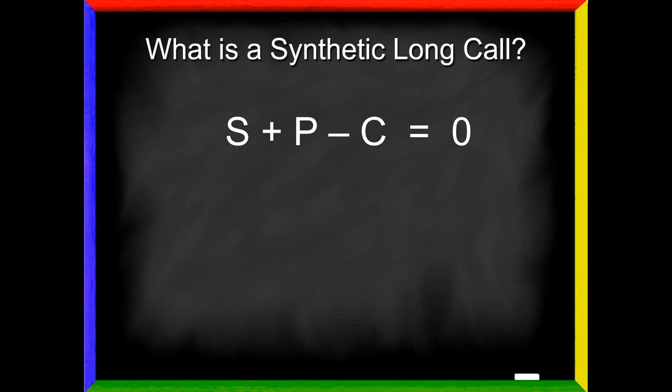Let's go through one more. Let's say we try to figure out what is a long stock position. I've already got long stock over here, but unfortunately I don't have it by itself. I need to get this P and the C over to the other side. If I swing this C over, that becomes a positive C. If I swing the P over, that becomes a minus P. So somebody who buys a call and sells a put, same strikes, is doing exactly the same thing as somebody who is buying shares of stock. The difference is if you're buying the stock for 100, you might be able to do this position for almost nothing. You will have a margin requirement, which will probably cost you about 25% of the underlying stock. However, it certainly beats Reg T at 50% and certainly beats the stock at 100%.